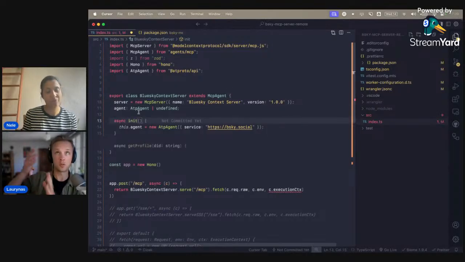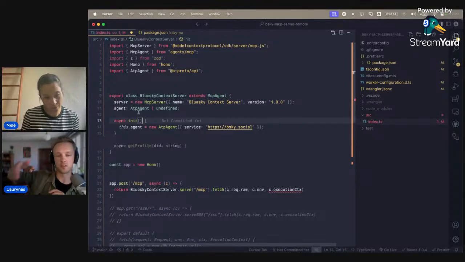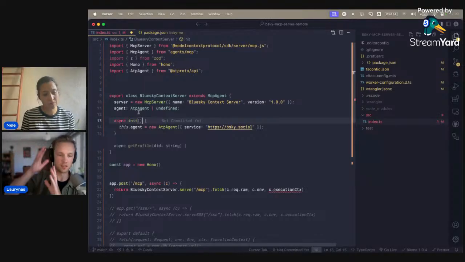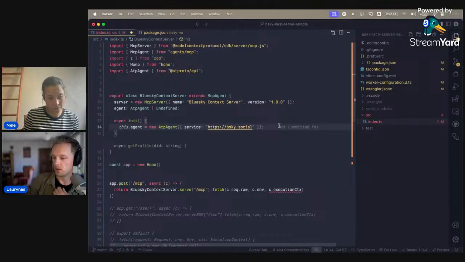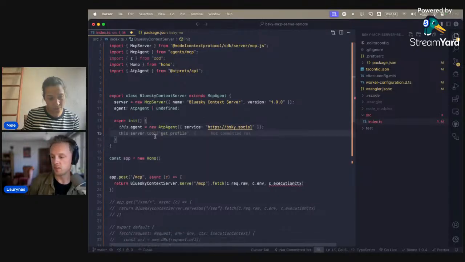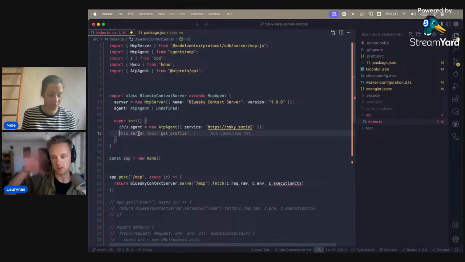Because we can't guarantee that this appears on initialization, we set it as either ATP agent or undefined. This is basically it, I think, for a passwordless or unauthenticated agent initialization.